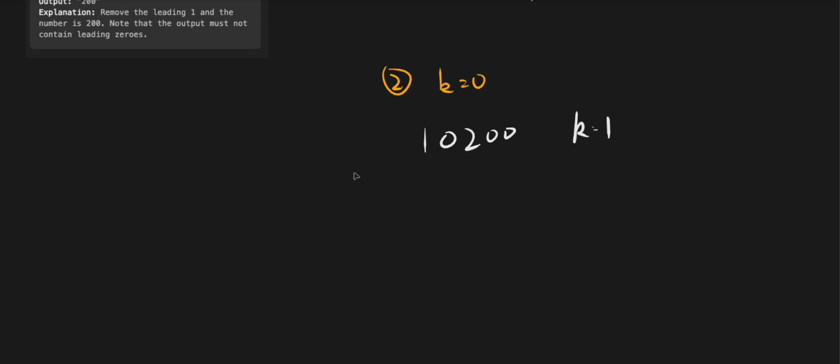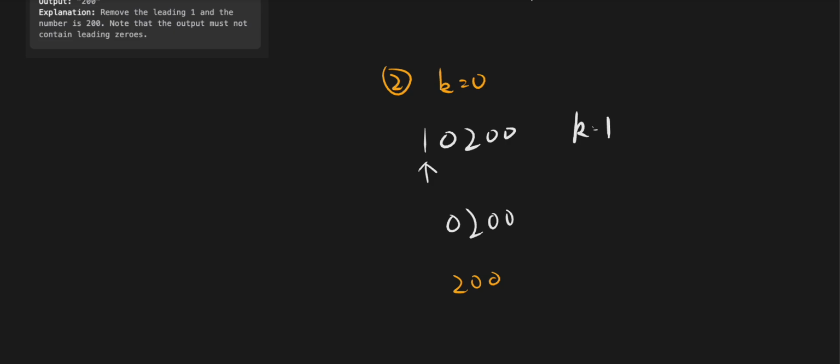Obviously, we should remove the first digit, but what is left is this sequence: 2, 0, 0, 0. And to format the final number, we know we should get 200.